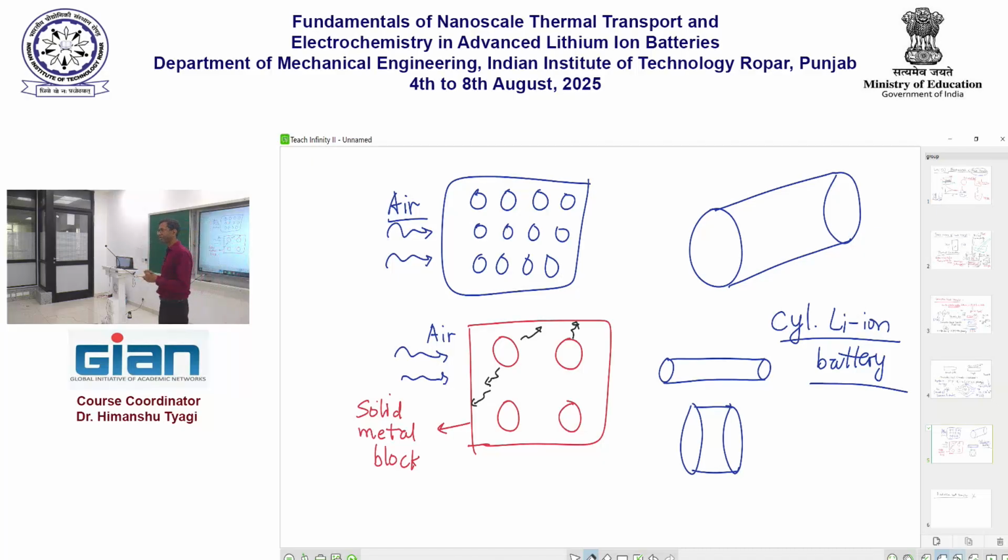So the agenda for the rest of the day is that after lunch we will have a 1.5 hour lecture on the electrochemistry of lithium-ion cells, which will be taught by a local faculty at IIT Ropar, and then I will come in later in the day to teach a tutorial in which we will take these principles of heat transfer and we will put some numbers, and I will solve a few representative problems in order to determine the nature of heat transfer in a very simple battery system.